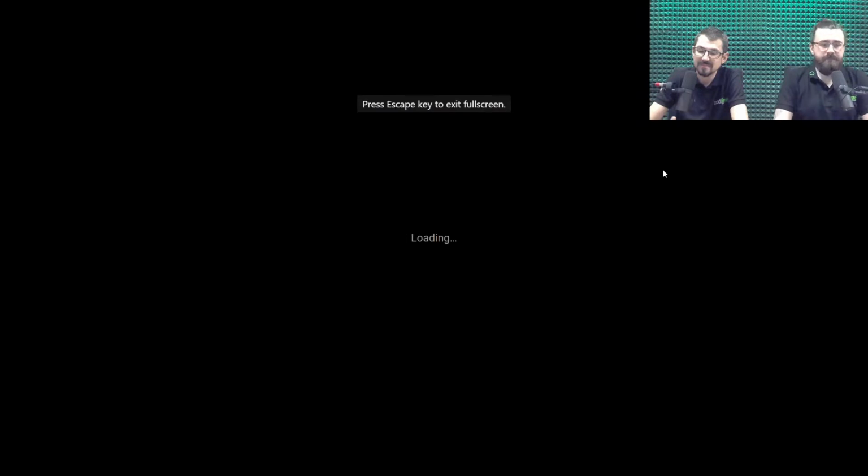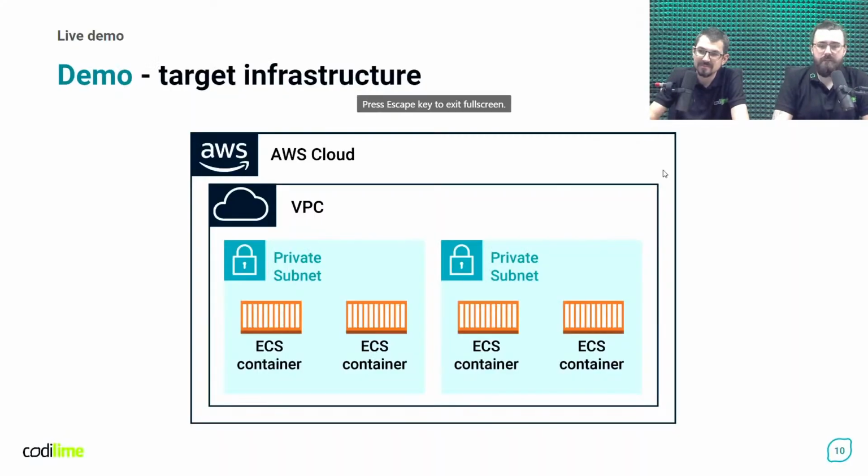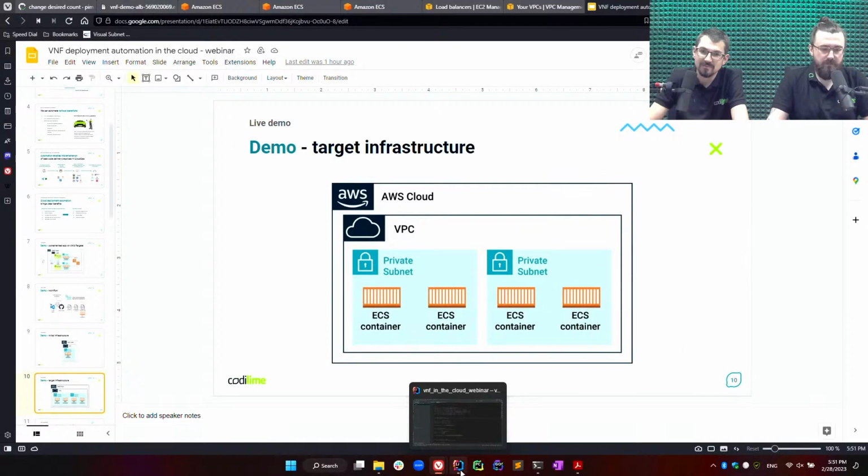Okay. So now let's imagine that we have high traffic on this application, and one node cannot handle it. We need to add more nodes of the application. We can do it manually or automatically. For the purpose of this demo, we will show you the manual approach. So now let's see how quickly we can do that using automation. Let's go to the code editor.